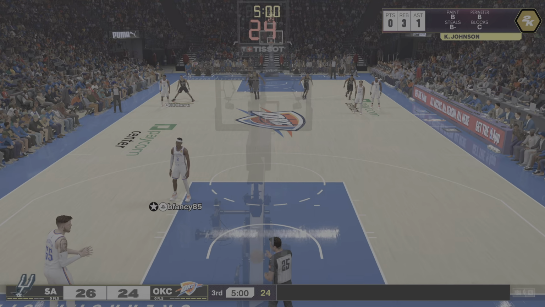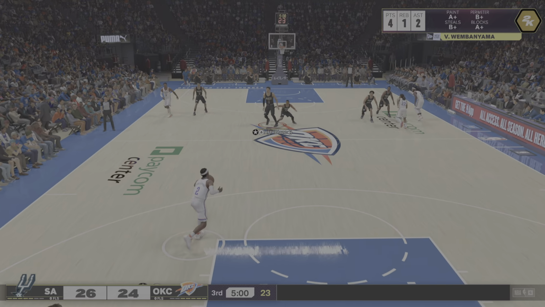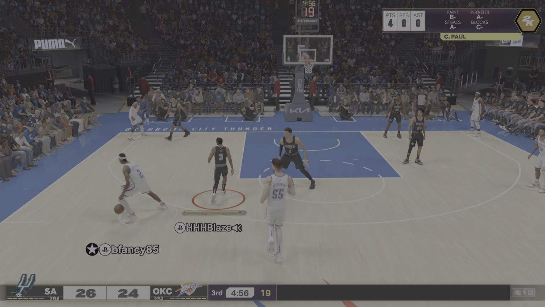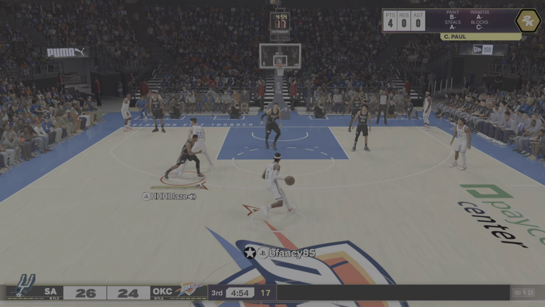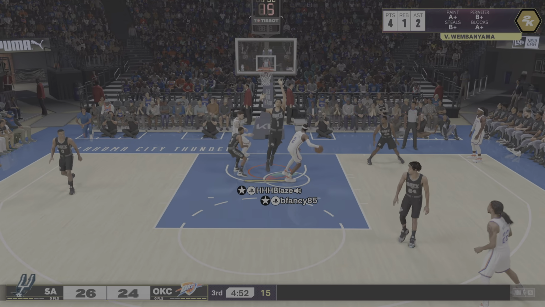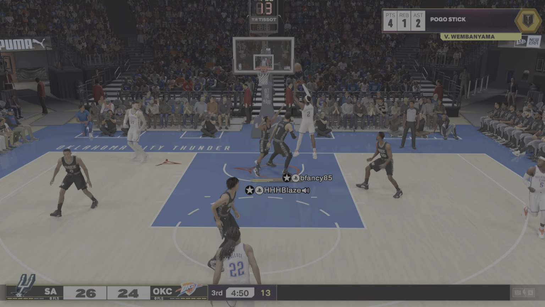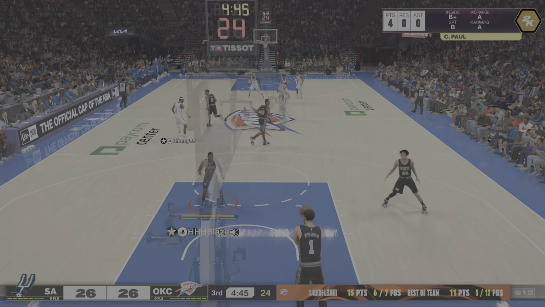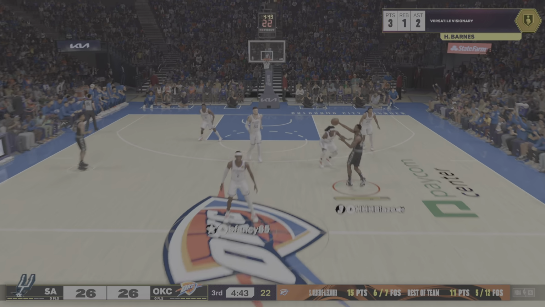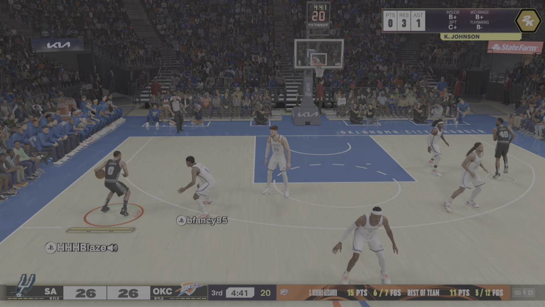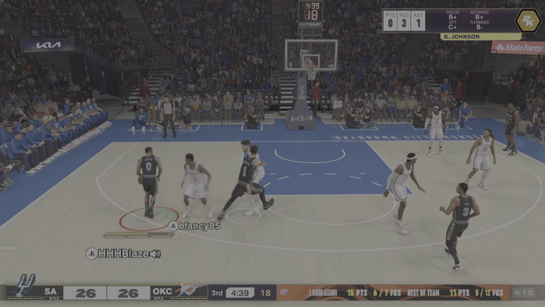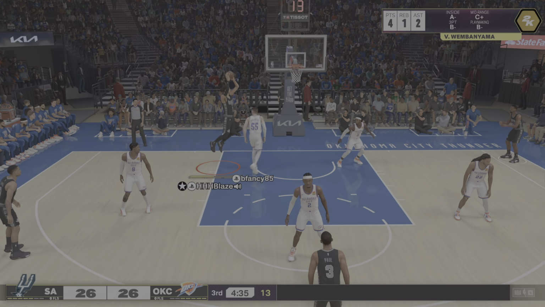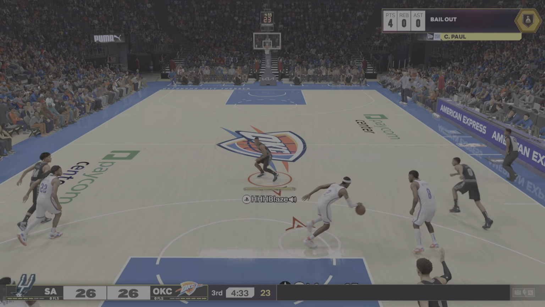And as we get into this third quarter, as we've seen so far, neither team able to create much separation on the scoreboard. Drive by Shea. Crafty move. And the layup is good. Gilgeous-Alexander's got 15 points. This is what Gilgeous-Alexander does. He attacks you relentlessly. Inside. Here's Wembanyama. Ooh, it's stolen by Gilgeous-Alexander.